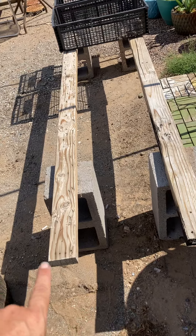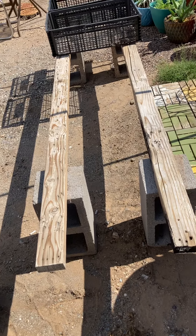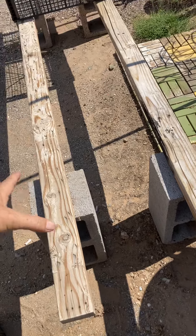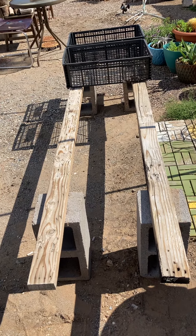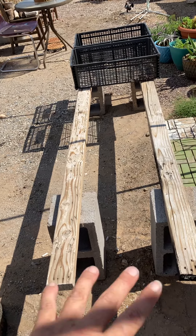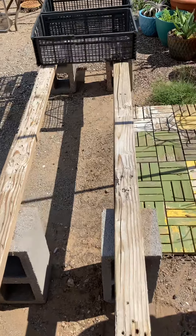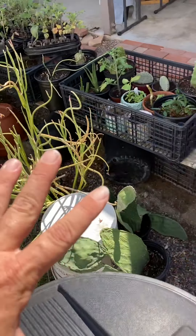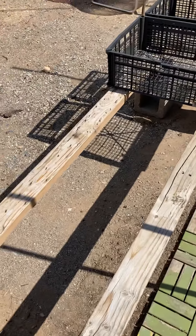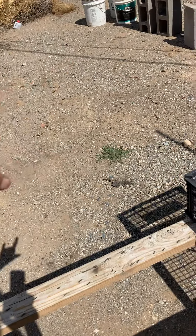Over here I did another table across the way — this one gets full sun. At some part of the year there'll be some shade here, but only for a short part of the day. I can't remember exactly where the cutoff was last year, but if I want it in full sun I can move it back a little. I like having it in proximity to the other table so that if I need to move stuff from the shady spot I can do that easily. It's a good idea to have all your plants together — I might do another one of these tables out here.